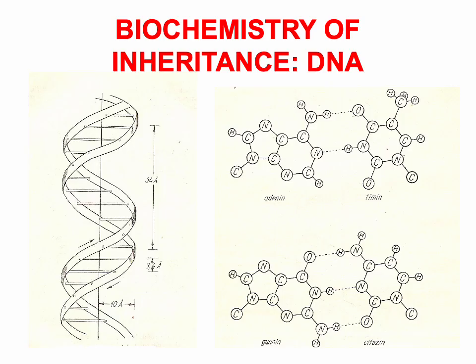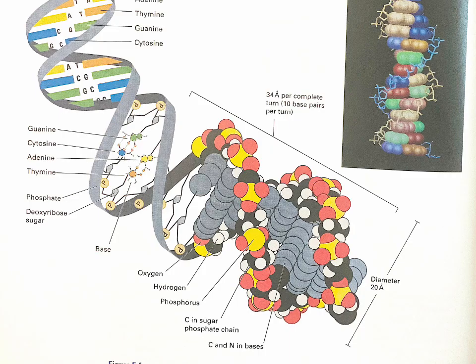And we arrive to the biochemistry of inheritance, DNA, and 40 years ago we had only these figures of the DNA and the two base pairs, the adenine with the thymine and the guanine with the cytosine. But today we have a very modern representation of DNA illustrating the three-dimensional structure of the double helix.